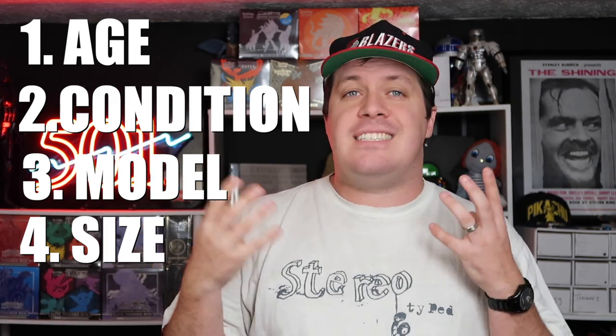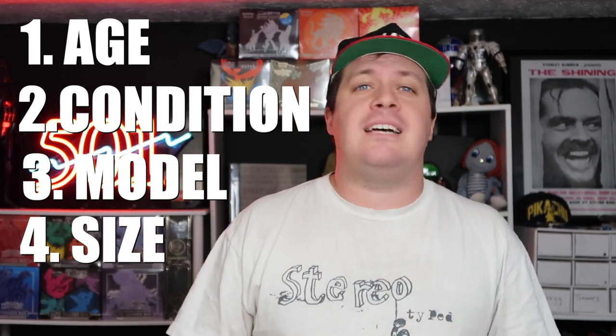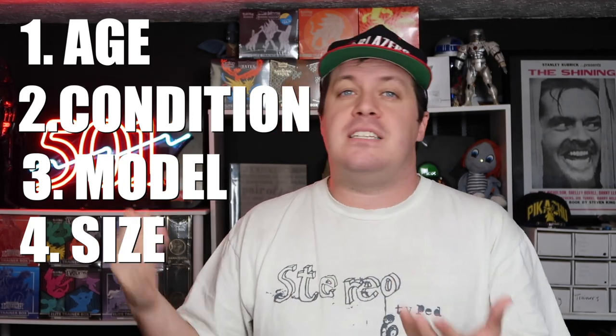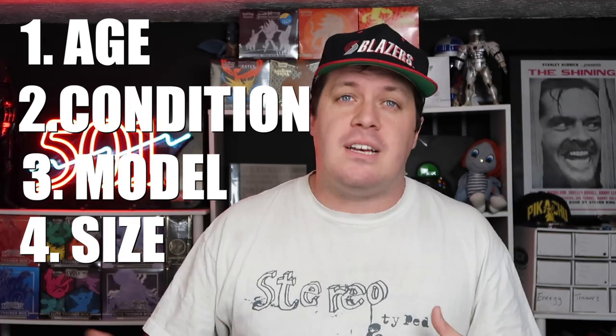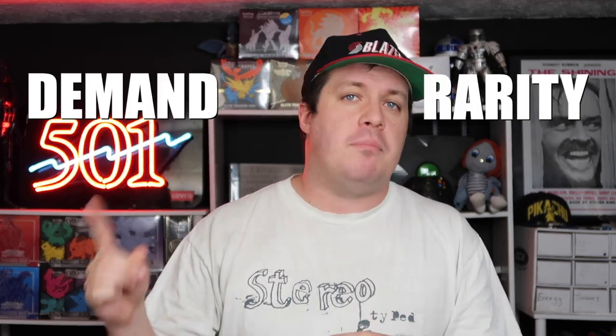And number four is its size. Particularly with women's sizes, the smaller sizes tend to be valued more, and large sizes maybe not as much, until they get to an incredible size in which they are rather rare. So all four of those factors are really just subcategories of rarity and demand. Something can be rare and high in demand, therefore the price goes up. Some things can be rare and nobody cares about them, therefore the price still stays low. So those four factors really help determine whether or not your pair of jeans is rare and therefore may be higher value, or more in demand, therefore higher value.